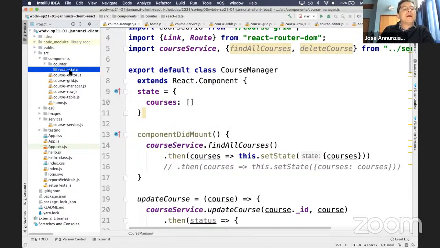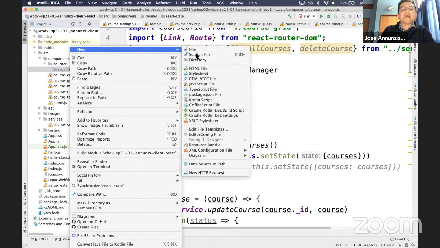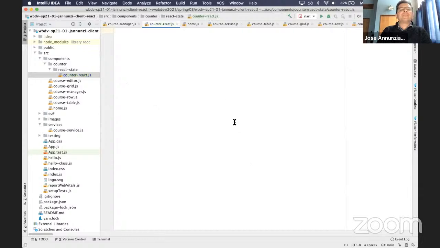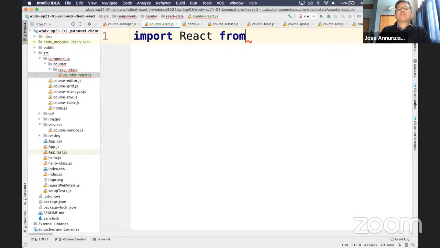Okay, so let's do that. Let's implement a JavaScript file here, and we'll call it counter using React. We have import React from React.